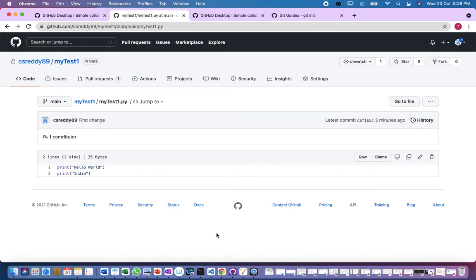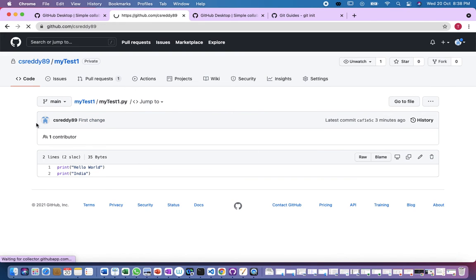So this is how you can work on local repositories. This is how you can create a project into a repository, and this is how you can access it through GitHub Desktop on your local machine, and all the changes would automatically get reflected in your main GitHub account. So we have seen this.